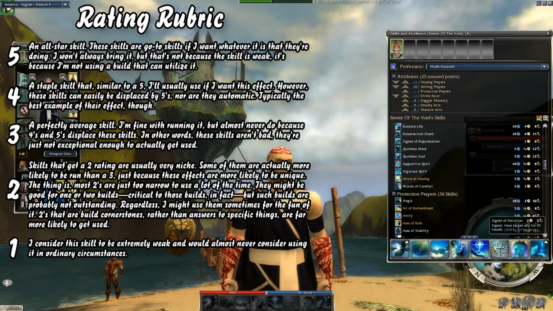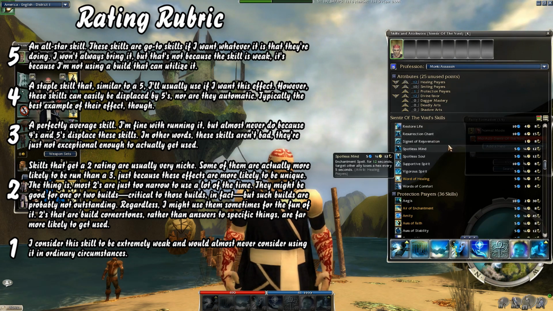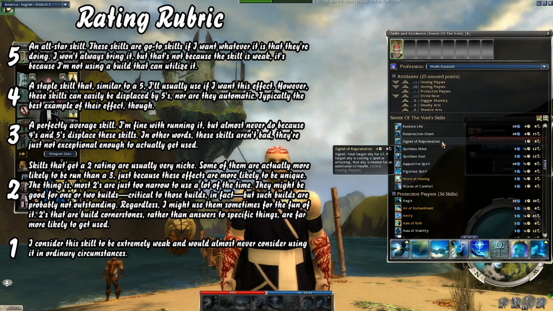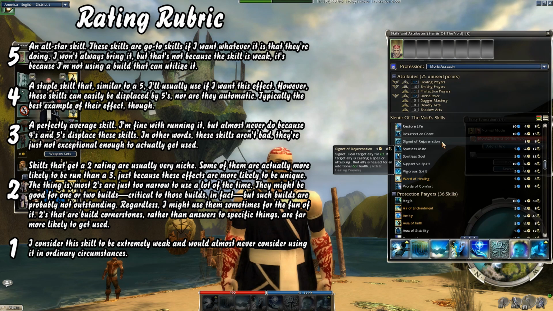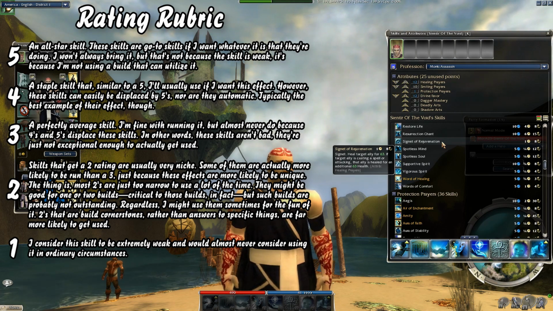Signet of Devotion heals for a little bit more baseline. Right here at 12, it's 83 as opposed to the 63. This can heal for more, and Signet of Devotion has a shorter recharge time, but it's really about that activation time. 2 seconds versus 1 second is absolutely enormous.